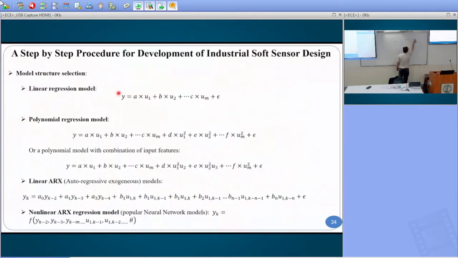Let's suppose you have three inputs and you are considering this linear model, fine? It is a linear model. What information does this model give? When you look at the model, the input u1 at the kth sample is affecting your output y at the kth sample, at the current kth sample only. In the same way, u2_k and u3_k are also affecting output k.